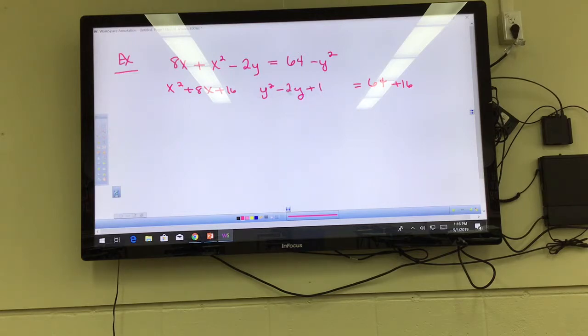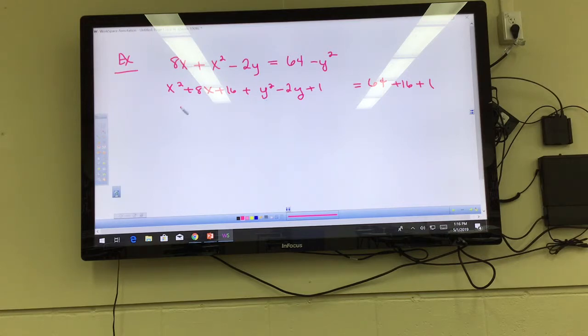I didn't add anything. I didn't pull out a factor. So I'm just going to put the plus 1 that I placed on my left-hand side, I also need to place it on the right-hand side. Remember, if we would have factored out something, we would have had to have said 4 times that number, or 3. Whatever we factored out, it has to also be looked at on the right-hand side of the equation.